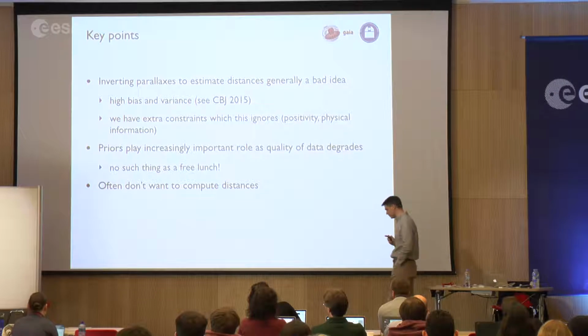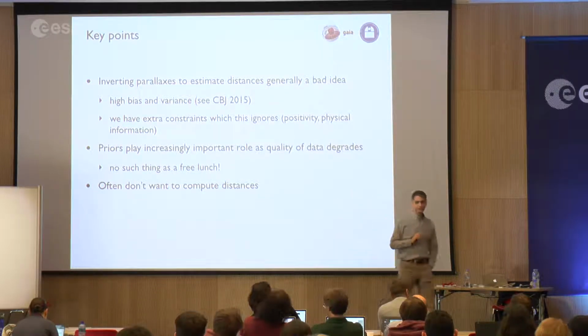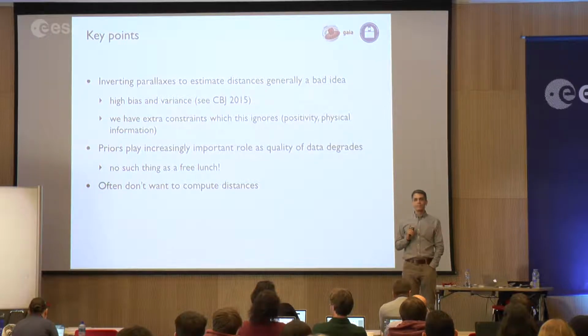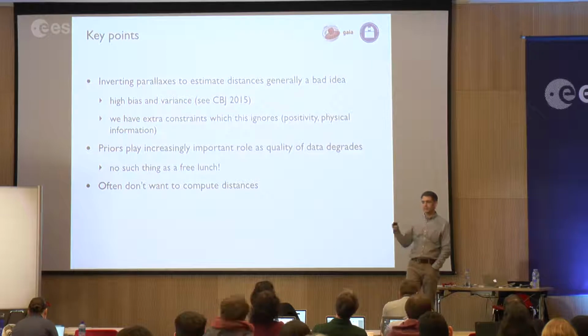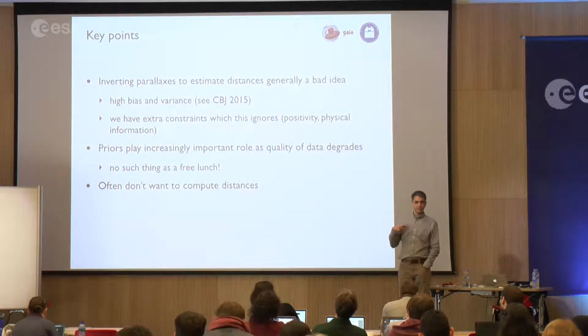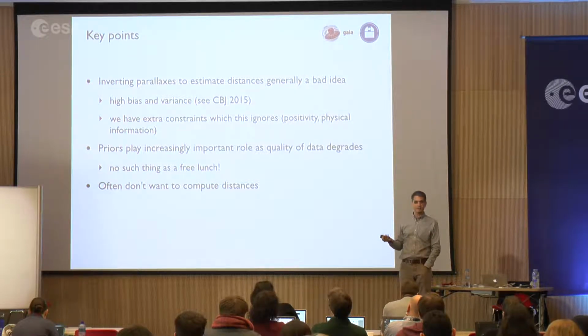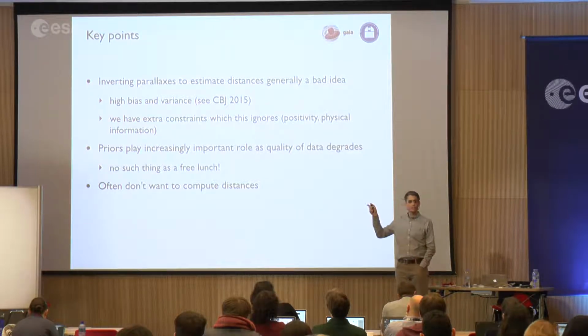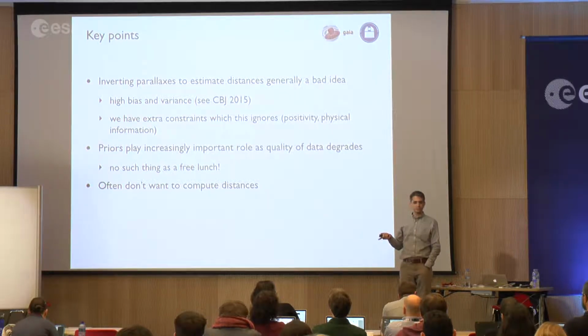I should point out that often you don't want to compute a distance from a parallax. Okay? There are many problems that involve distances to stars, but you will never explicitly compute a distance. For example, if you want to know about the absolute luminosity of a star, don't compute the distance from a Bayesian analysis and then shove it in that equation with the logarithm, right? Reformulate the problem to infer the absolute luminosity directly. Okay? And this is almost always true.